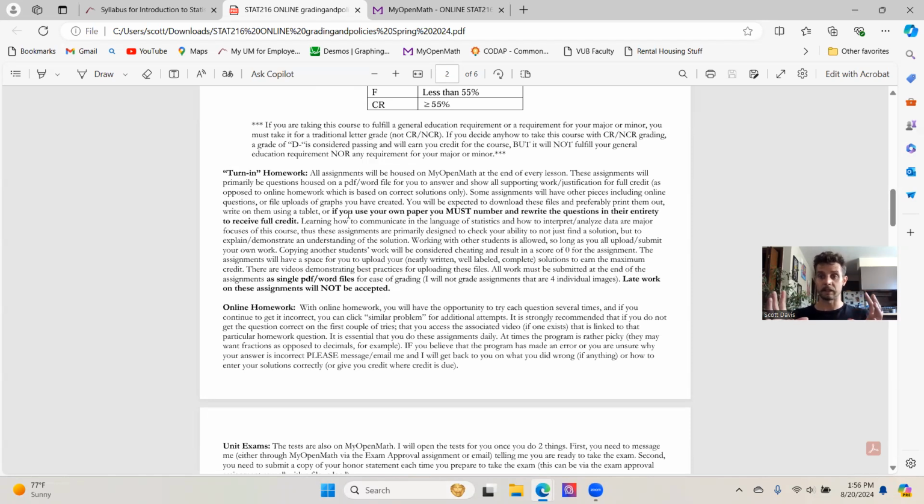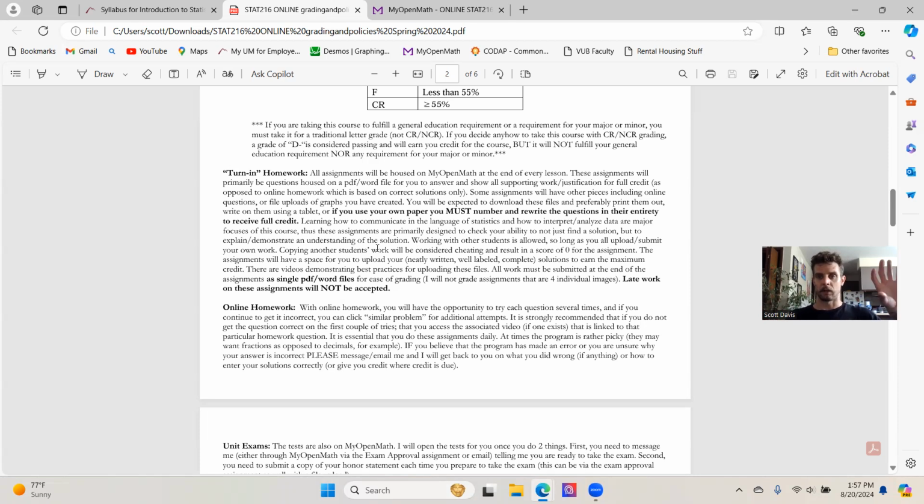When I've created these assignments, there should be an appropriate amount of space. There's instructions that I might specifically reference with my feedback. So if you are using your own paper, it becomes more difficult for me to grade. So I really discourage students from doing that. But if you don't have any sort of printer, communicate that with me, and we will make sure that you understand what the expectations are if you use your own paper.